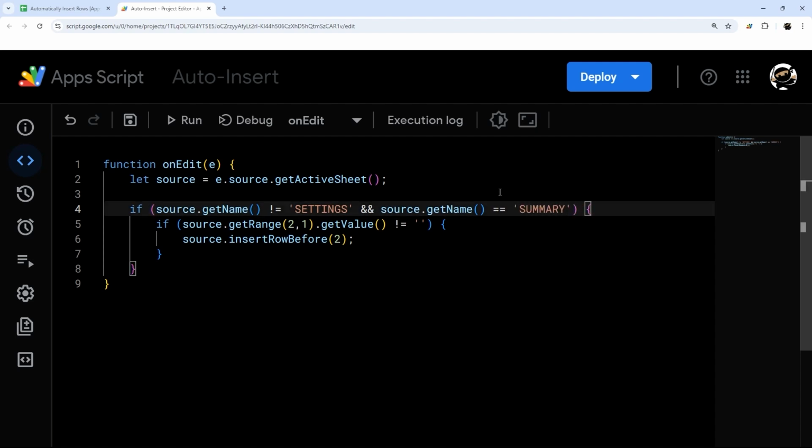Now, if you have multiple tabs that you don't want to apply to, then you'll just have to figure out which one's shorter to do and either do the ones that you don't want to apply to or the ones you do. And if it's ones that you don't want it to apply to, then I need to change this to not equal to. So exclamation point and equals, and then those. And then combine those with the ampersands.